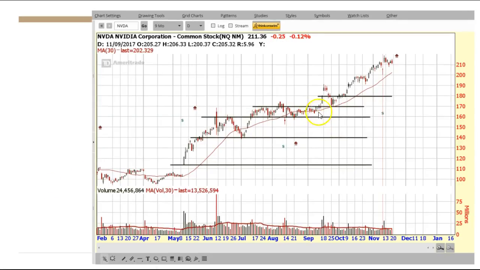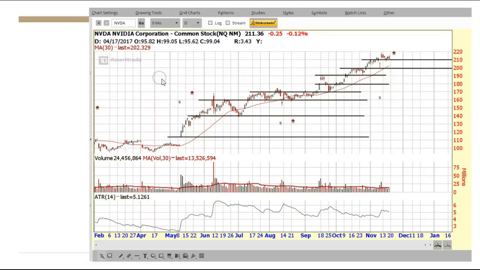And then let's add in two more areas of support. You can see it was a congested area here, then it broke through, came down, tested, and took off again. I call that an area of support. Right here it broke through, stalled a little bit through here and took off. I call that an area of support. And then add two more areas of support right here off the top of here, and right here where it sort of stalled and then bounced off of again. So those are where I would call my support lines.